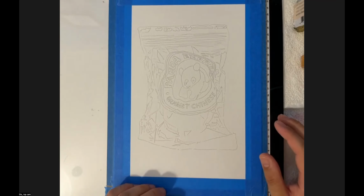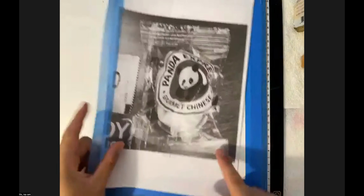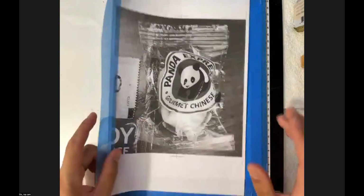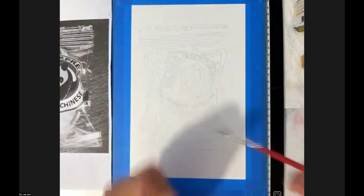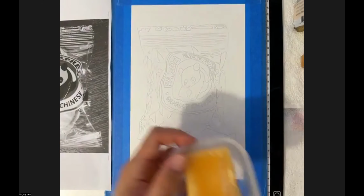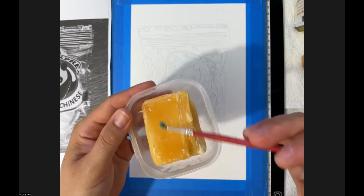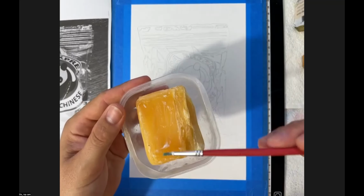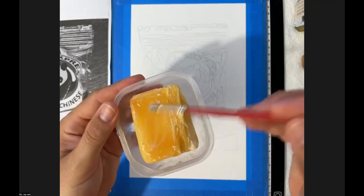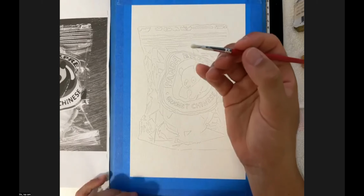The next step is to apply the masking fluid. I decide with my photo reference on this little part, not everywhere. I use this brush. It's important, before applying the masking fluid, to wet the brush with soap, because it creates a film that protects your brush. And apply the masking fluid.